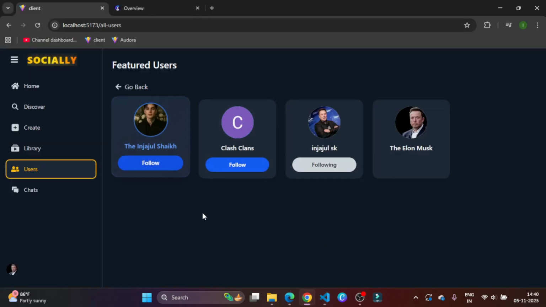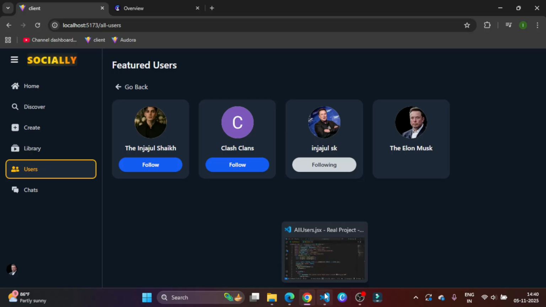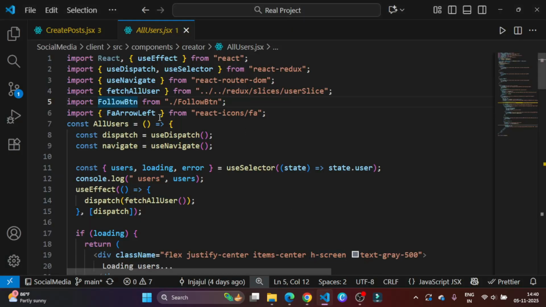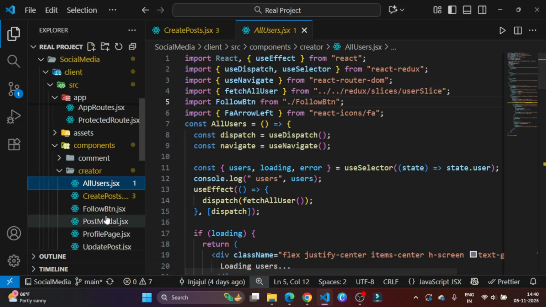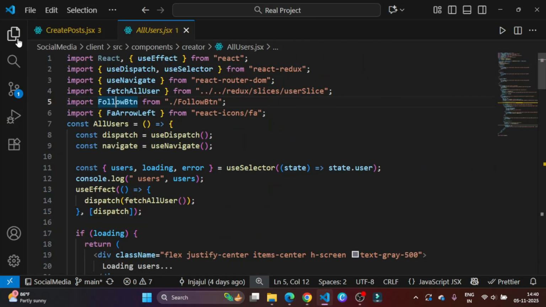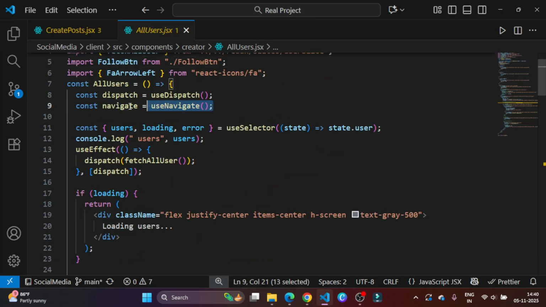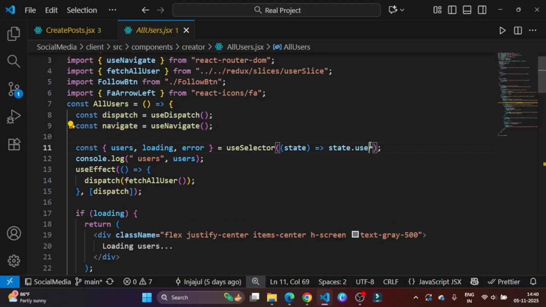The button is reusable. We are going to use the same button in different components, so that's why we created this follow button separately. And then this is just an icon, and we just call dispatch and useNavigate, and here this is the user from our user state.